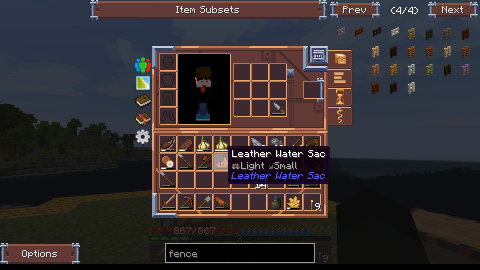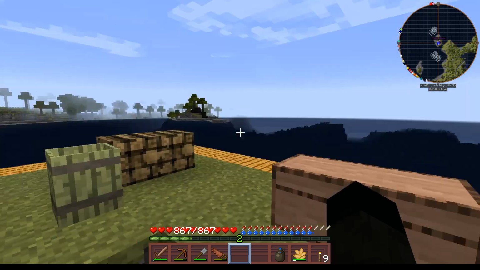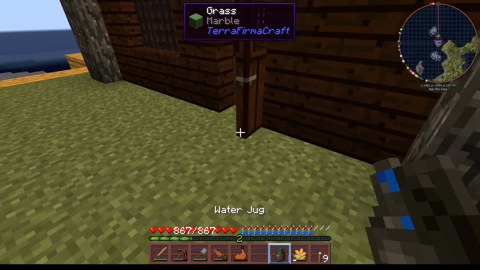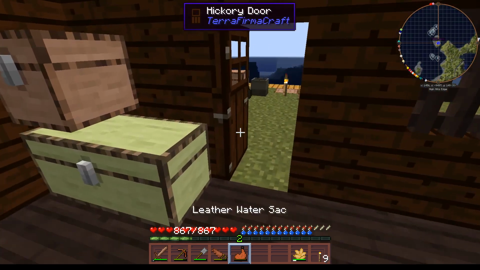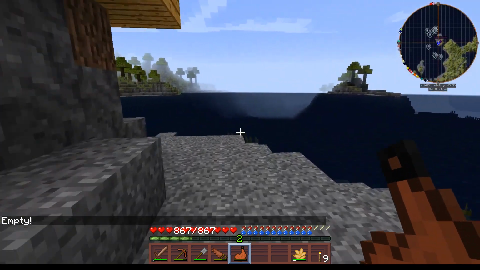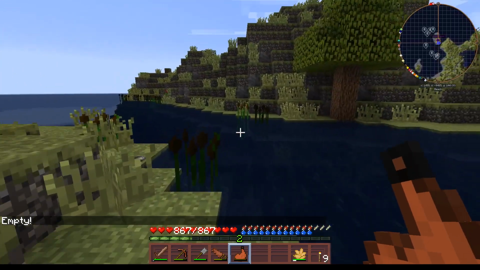Have a leather water sack. We have technology. So this basically replaces that. That can go in here, and it can actually go on the floor there. And this we fill up, and it obviously contains more water. It's better, and it doesn't break, which is the key. Oh, hello. You weren't there earlier.